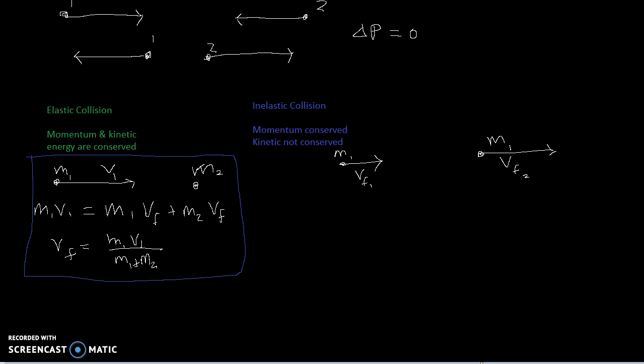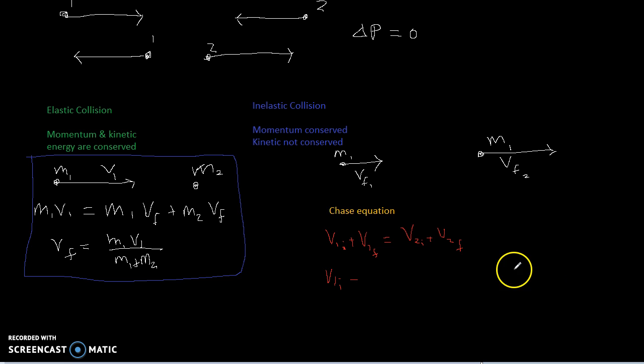But there is a faster way to do it, and there is an equation called the Chase equation, and this is derived from conservation of kinetic energy. And the equation is V1 initial plus V1 final is equal to V2 initial plus V2 final. These are vectors, so if you define left to be negative, and your V1 final was negative, then it'd be like V1 minus 4 meters per second, something like that.